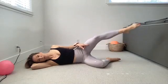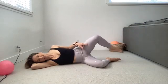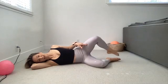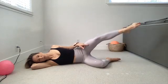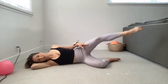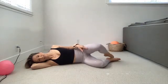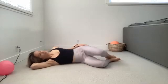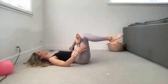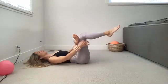4, and down, 3, and down, last 2, and down, go 1 more, reach, pull back in, and then lower that leg all the way down. All right, let's pop our left foot in front of our right knee, have a little figure 4 stretch there.